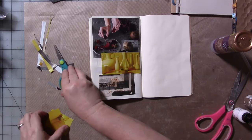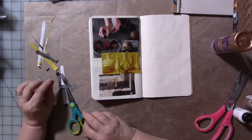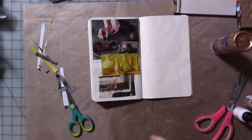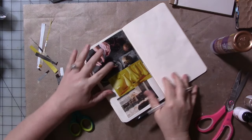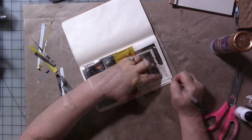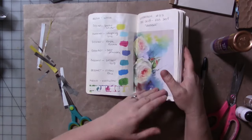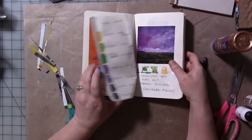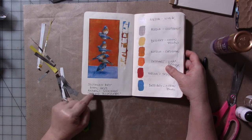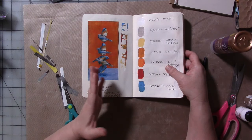Let's find out what issue of the magazine that was — it was still in the garbage can! It was House Beautiful, November 2017. Then just make a note. If it's a picture of a painting, like this one — this was from Southwest Art Magazine, May 2019 — the artist's name is Andrew Denman and it's called 'Stacked Bluebirds,' I believe. Always make a note; give credit where credit is due.